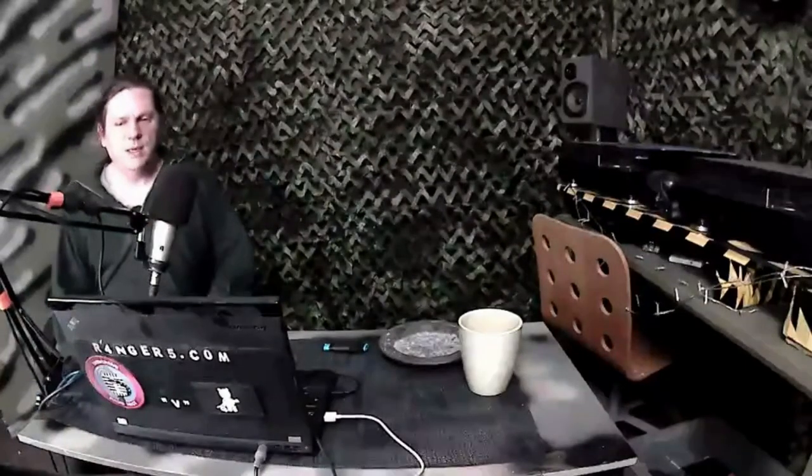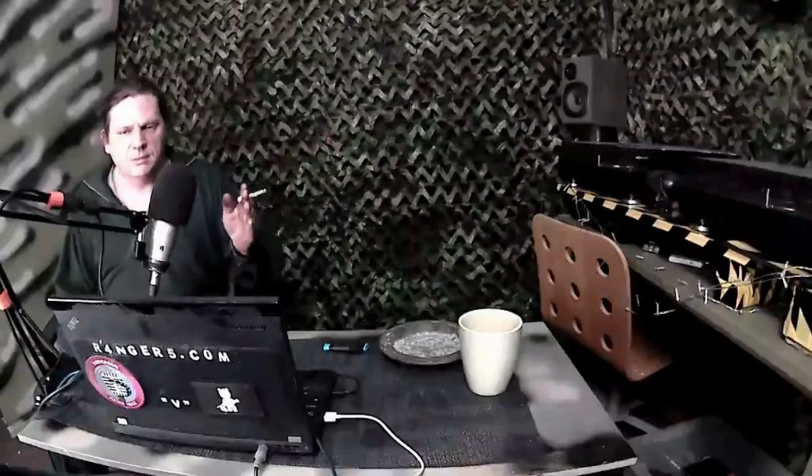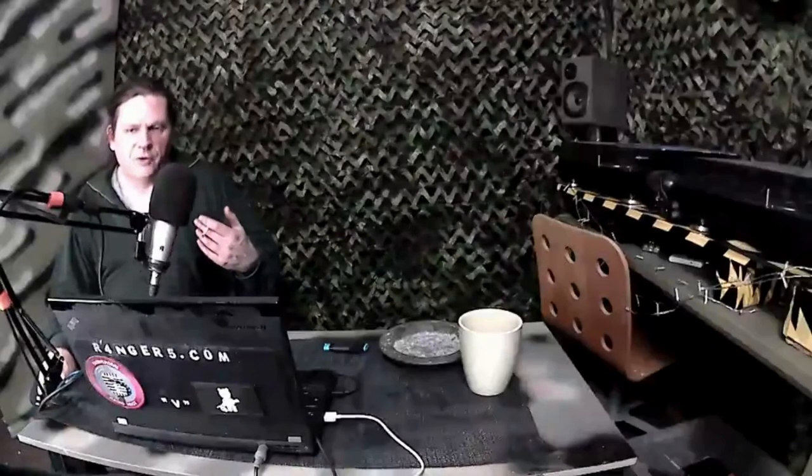I'm definitely going to put a teddy bear on top of that camera — it's a little black box against a lot of light and I find it hard to focus on it. That's a trick the BBC used to do for getting kids to look at the camera. This is the closed-in shot of Rangers Radio — there's space for someone else to sit here. We could have three people in really, might need to rig up another microphone stand. I'd also like a completely different camera off to the side so you can get a different shot and flick between cameras.